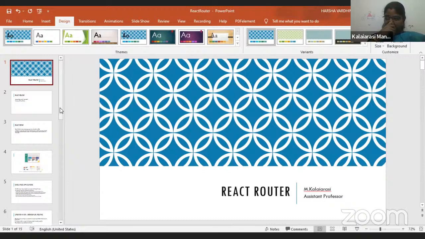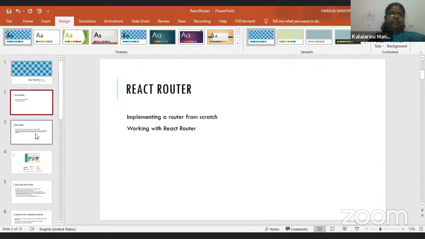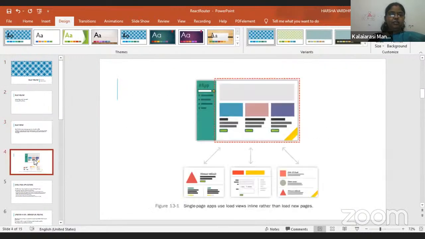If you see, navigating a single page application doesn't involve going to an entirely new page. The exact meaning of any single page application is that it doesn't go to a new page.